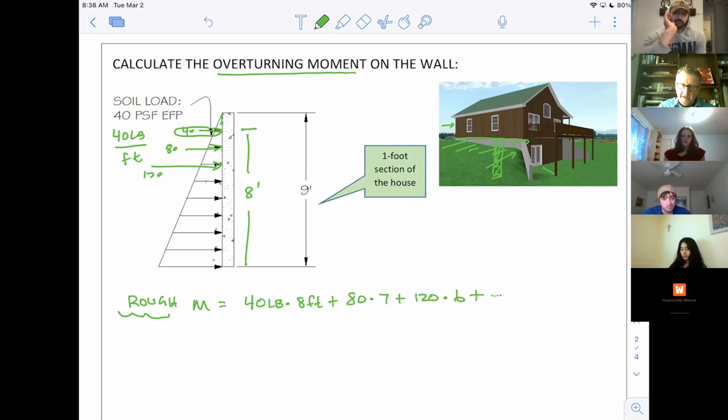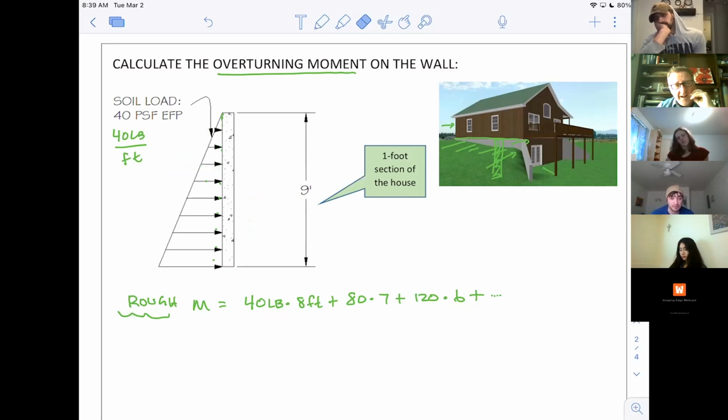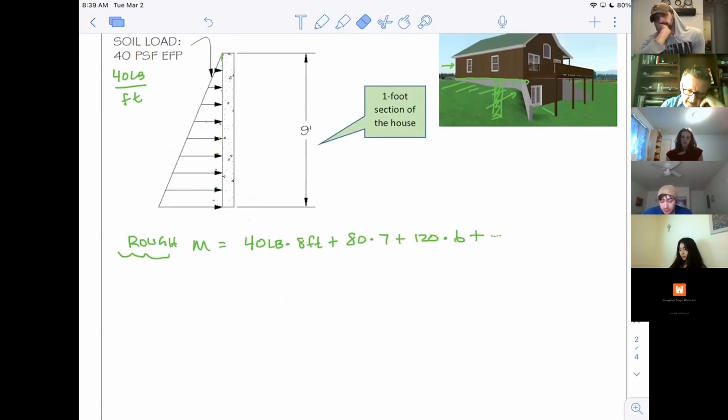Now, here's where calculus comes in. How are we going to do this infinite? How are we going to have infinitely many of these? Sum them all up. Yeah. Now I'm not going to actually be able to do that because there's so many of them. But the problem is that to get it exact or accurate, I'm going to need an integral because I'm going to have infinitely many of them. But the question is, how are you going to do that?